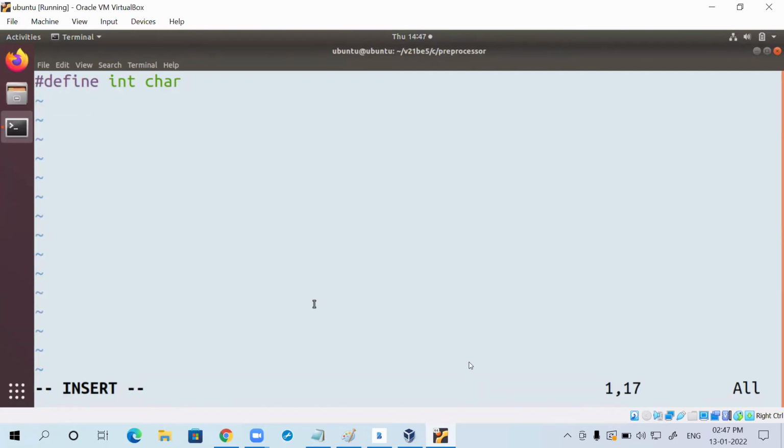Wherever int is there, it will be replaced with char. In the program, wherever you use int, it will be replaced with char. Will you agree?